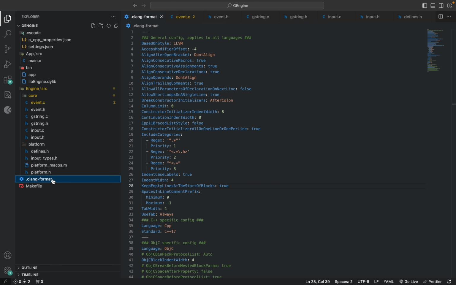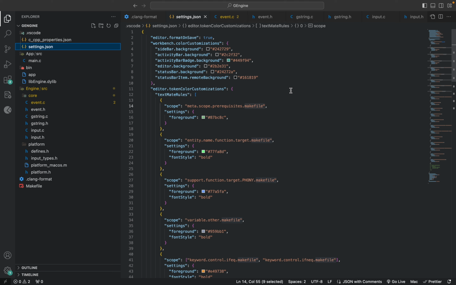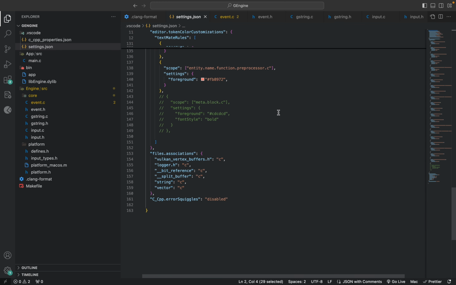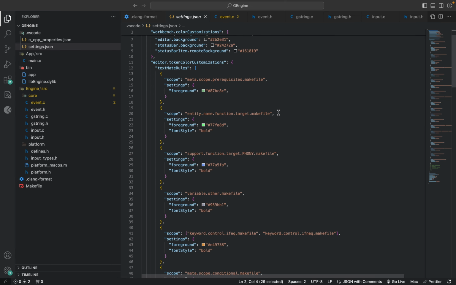How is this picking up that I have a Clang format file? That's in our settings.json. And I believe it's somewhere up here where it says editor.formatOnSave. Make sure you have this property set. And then what else do you need? I think that's actually the only thing you need. Yeah, that's the only thing you need.